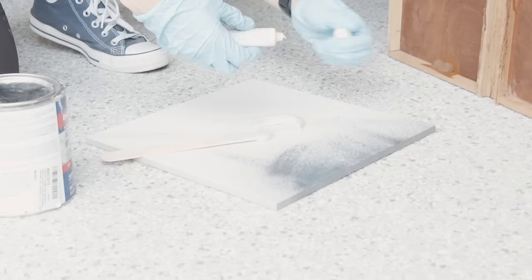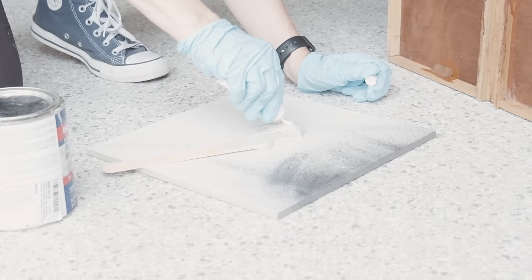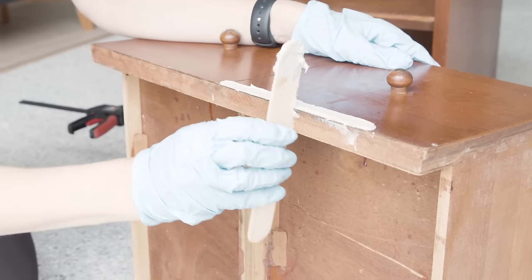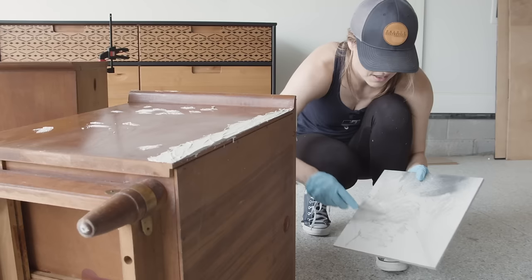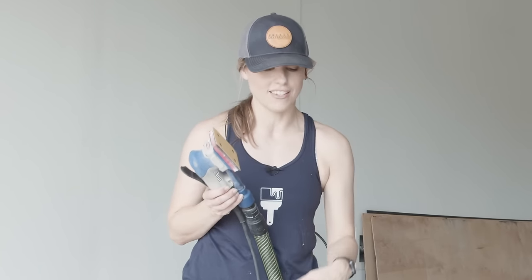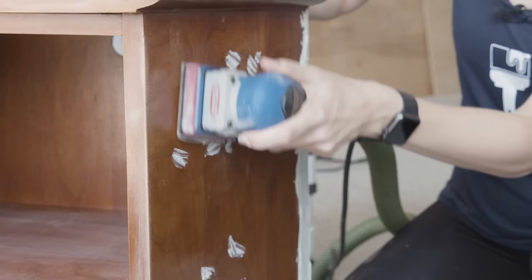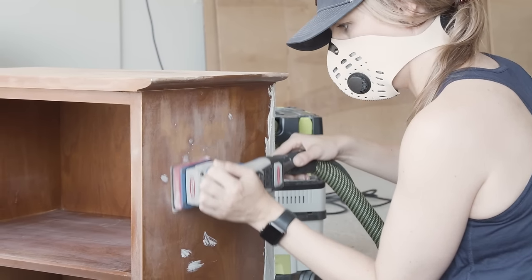This is an all-purpose putty — it's a two-part. When you put the hardener in, it'll start getting really hard. I like using this for really big gouges and veneer like this. Once you add the hardener it will set really quickly, so you want to work in small batches. Now my filler is drying, I'm going to prep sand the whole thing. The tops need to be stripped down completely and I think I can get away with scuff sanding the sides. I've grabbed a 120 and we're just going to go in and do some repair sanding.